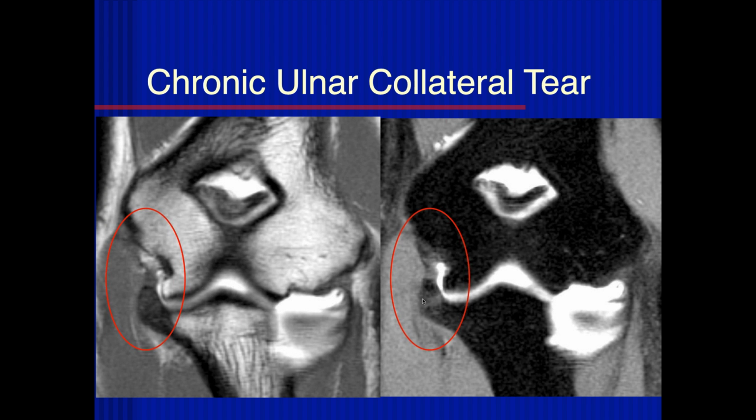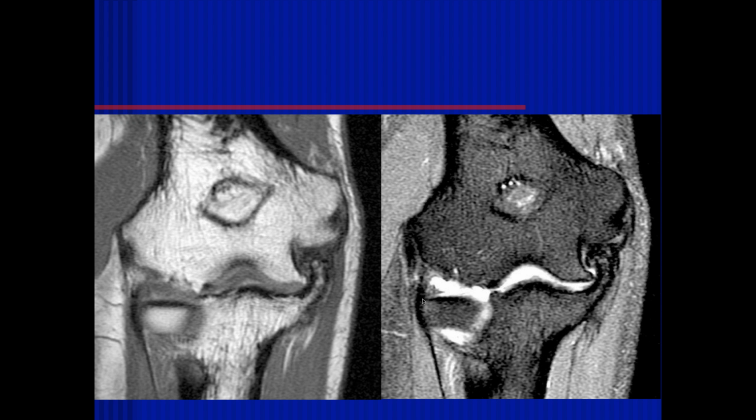Again, this should be treated like a full thickness tear. And again, normal people don't need surgery if they have an ulnar collateral ligament tear. If they're an athlete and they want to get back to a higher level of play, then you may want to consider it. Michael, what do you think of this case?